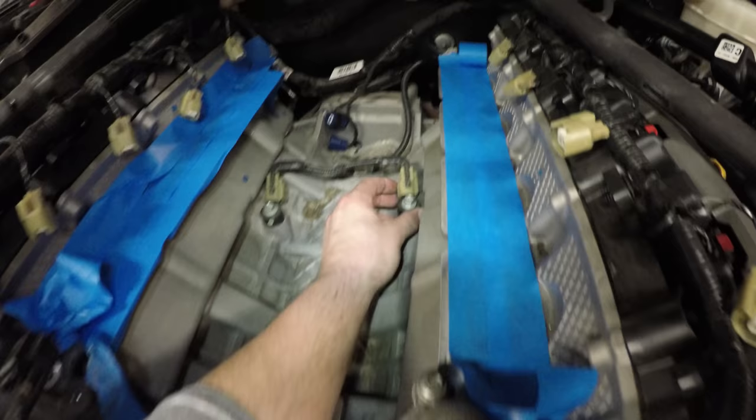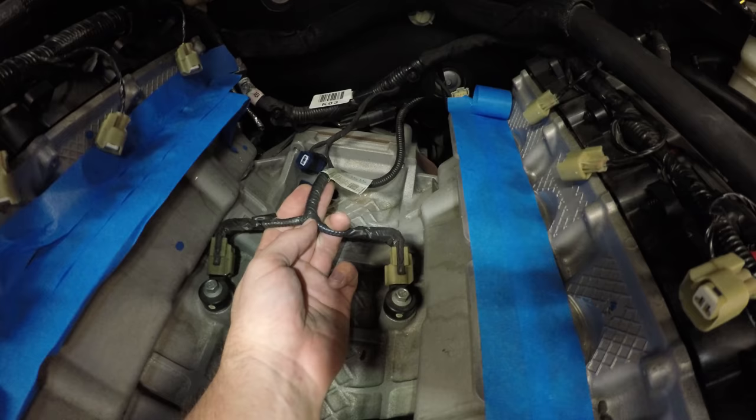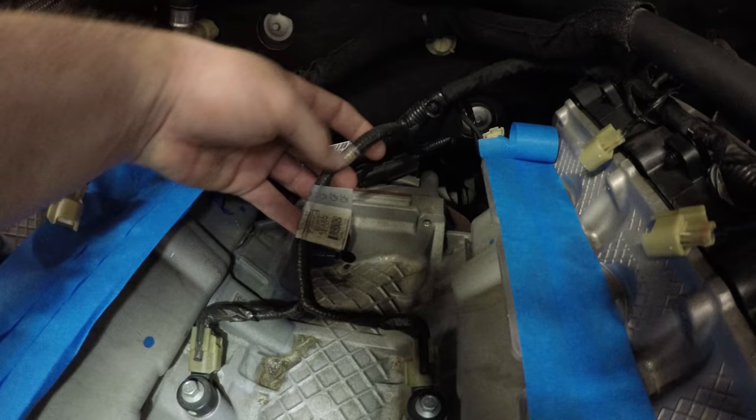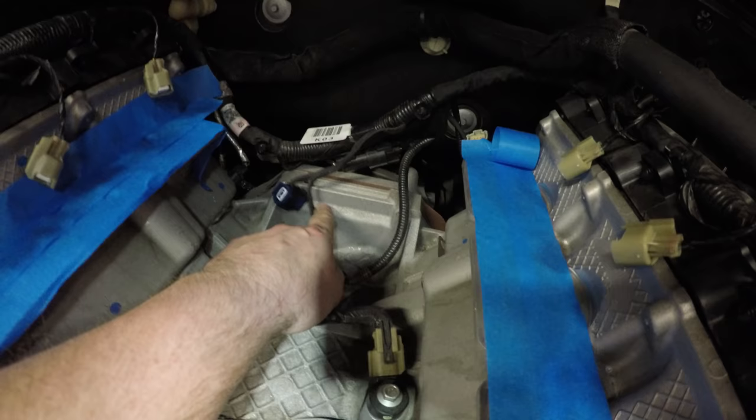It seems like it's going to be a little bit easier to torque these down to 18 foot-pounds after we split the wire harness. So basically what we have to do is split this wire harness, being very careful not to nick the wires. I think we're going to split it back to about here. I'll show you the finished product once I figure it out. I'm kind of flying blind right now. But basically, we need this split right here to be resting back here, so that the new intake manifold can sit in here without sitting on these wires.